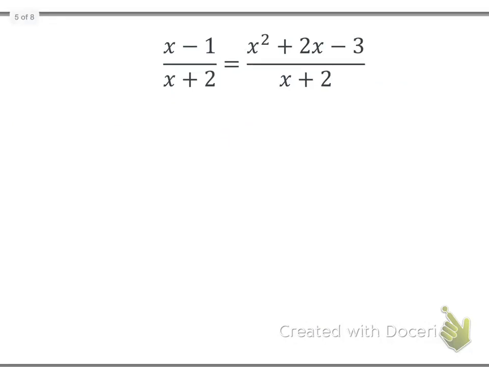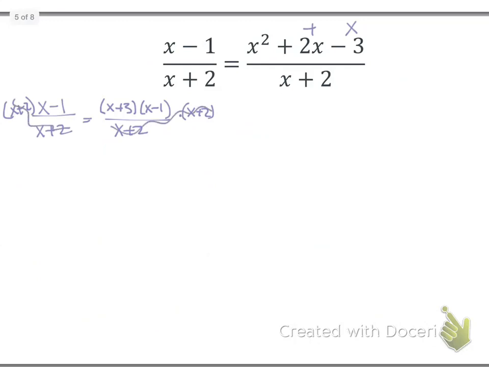All right, our next one, I'm going to have to factor that top right. So multiplies to negative 3, adds to 2. So it's going to be x plus 3, x minus 1. I don't have any fractions that I'm adding and subtracting, so I'm going to go ahead and get rid of this little guy in the bottom by multiplying both sides by x plus 2. If I have the exact same thing on top, exact same thing on bottom, they cancel. So it's actually going to cancel on both sides. So I have x minus 1 equals all of this left.